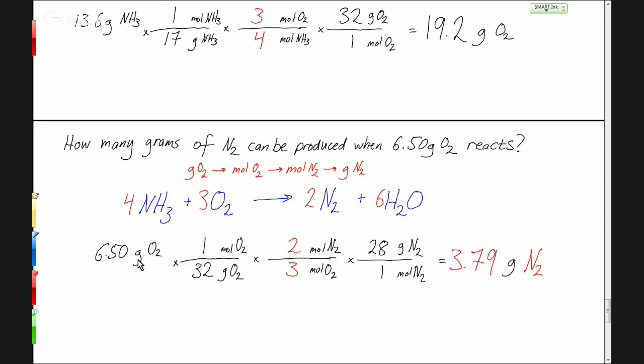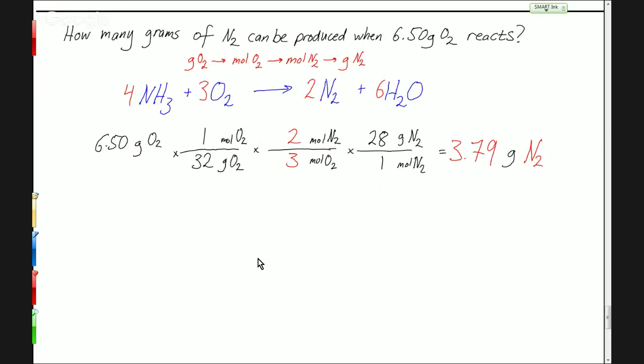Make sure also when you label your units, not only do you say grams or moles, but what grams or moles are you talking about? Because obviously it changes throughout this equation. So if you only have G or MOL and you don't have the actual chemical symbol of what you're talking about, you could confuse yourself and get a little bit mixed up in there. So make sure you're always following that. It's a really powerful calculation because it tells us that all we need to know is one quantity of the whole chemical reaction. If we have a balanced equation, we only need to know the quantity of one thing, and we can find all the other ones.